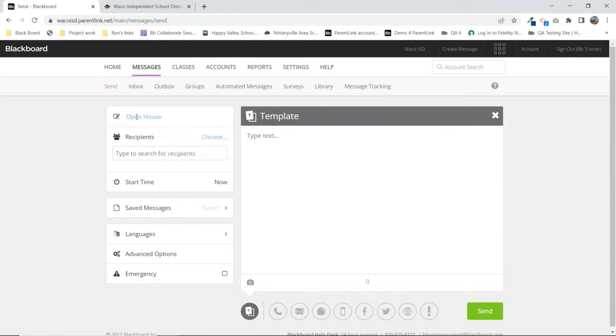Okay, that subject will be referenced in a few different ways. If I send out an email, it'll be the subject line for the email, right? It's going to be the subject for the text message. After I send out the message and I want to run one of the reports and see how many people received the message, it'll be referenced in the reports with that subject, that title. I'll see it if I send it to myself. I'll see it in the inbox for messages I've received, or in the outbox for messages I've sent.